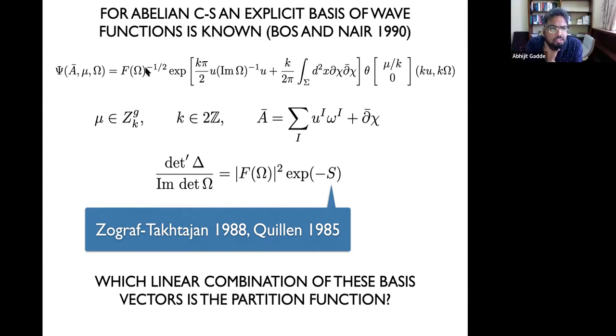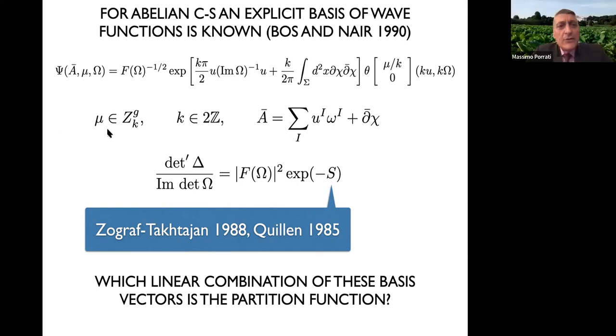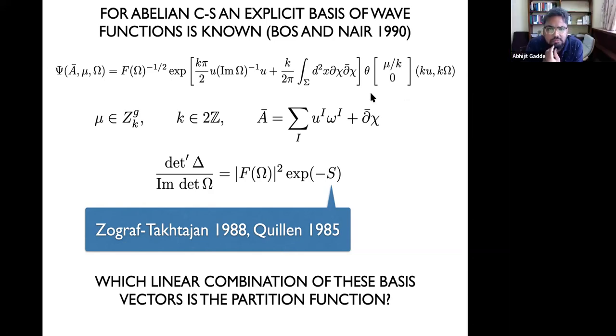Massimo, sorry. Yes. So for genus g, how many dimensions? I mean, this should match the dimension of the Hilbert space. I just missed the counting of these basis vectors. So Z_k has k elements, right? And then you have genus g, so you have k to the power g independent wave functions. And that's exactly the number of conformal blocks on this genus, yes, for abelian.